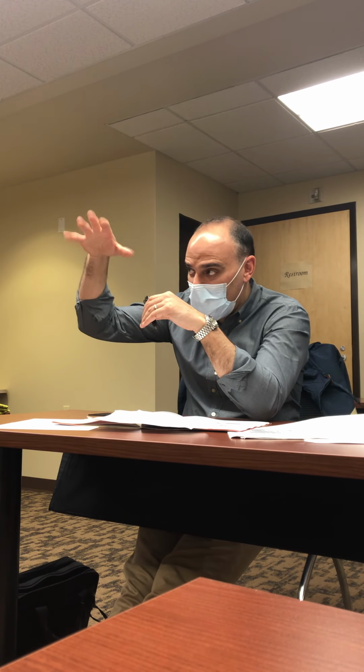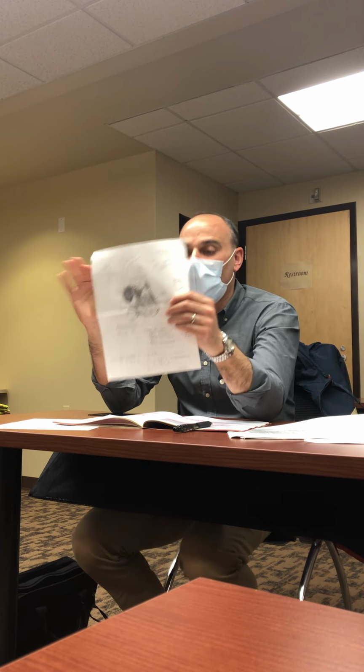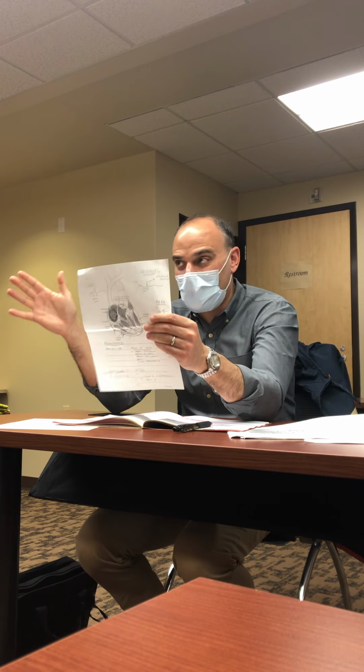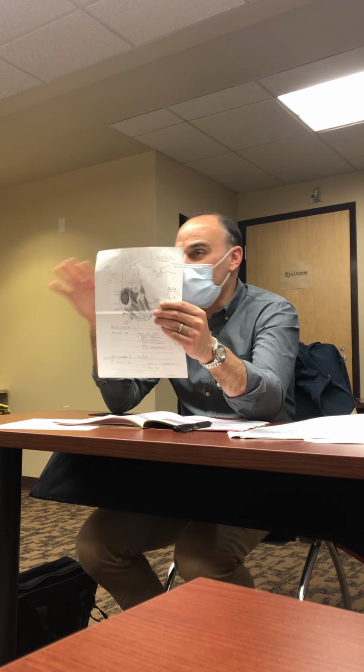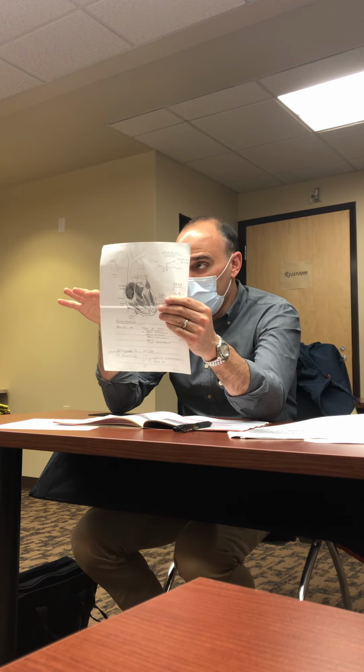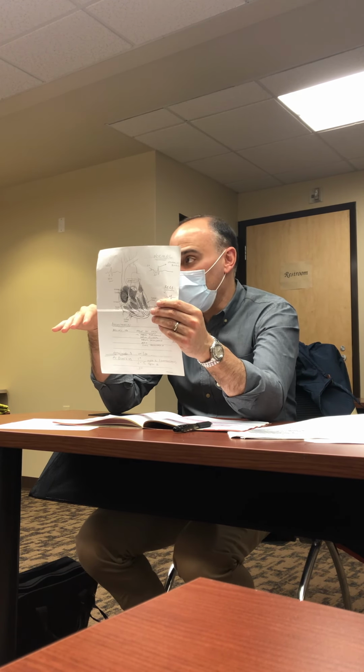The atrium's fibrillating, right? So by definition, what are the two things that you see on a monitor to tell a patient they have atrial fibrillation? No P waves. Very good, no P waves, because the atrium's fibrillating, so you won't see that. And then how do we describe the heart rhythm? Irregular, okay? And that's it. So I always tell people, a lot of people call everything AFib, especially even the tele nurses. And I'm like, CAT doesn't spell dog, it spells cat. By definition, if you see P waves, it's not atrial fibrillation. You gotta go looking for something else. But there's no P waves, and the heart is irregular, okay?